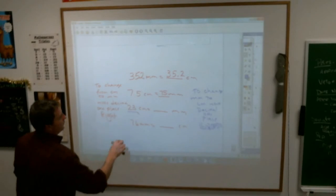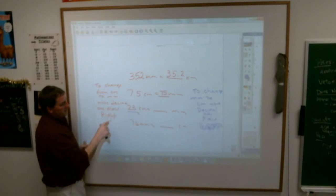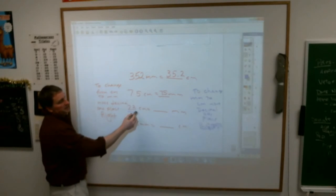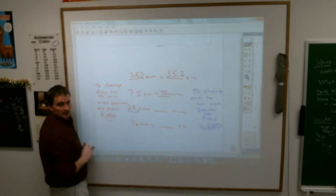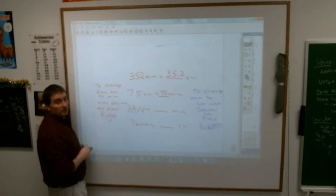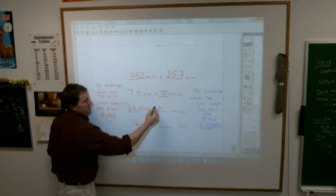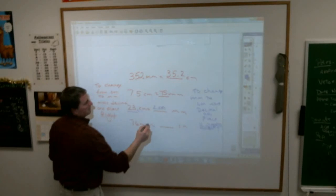Now notice we are going from what? We're going from centimeters to millimeters, so we move the decimal one place to the right. The decimal here starts at the end. If I go one place right, that means I have to add a 0, Grace, and you get 230. There you go, 230. It's easy to get those confused, but it's still a lot easier than that.